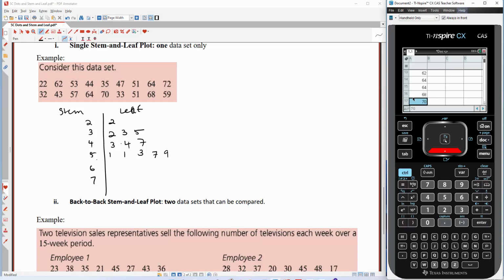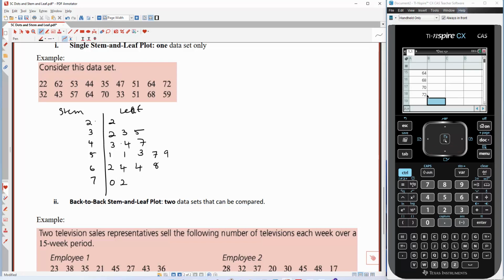So now we're going into the 60s. So it's 62, 64, followed by another 64, 68, we've got a 70, so 7 with a 0, and 72.